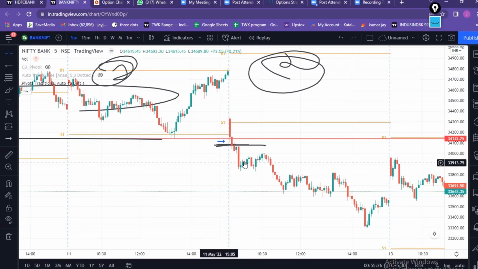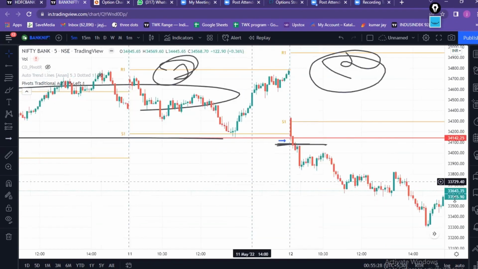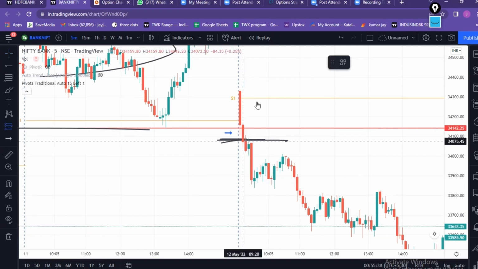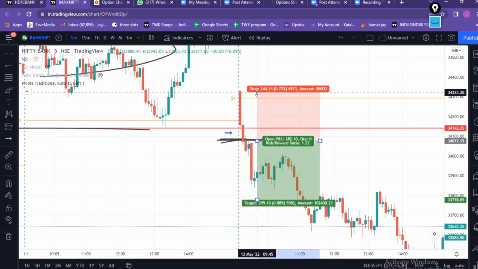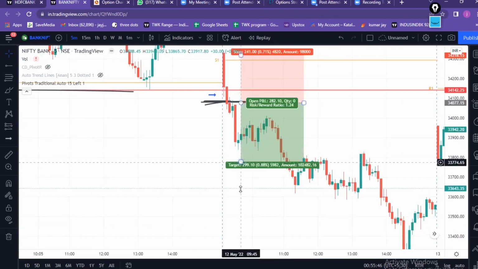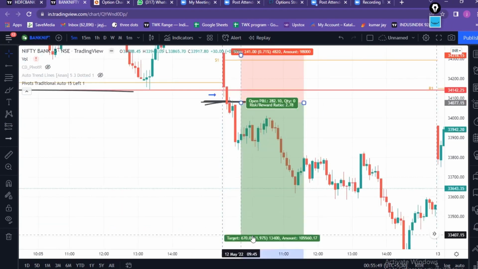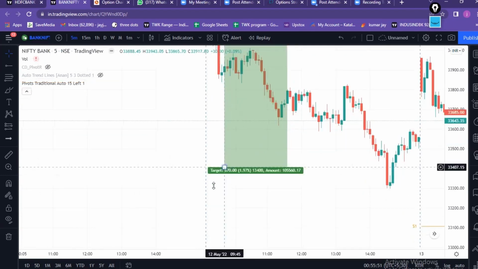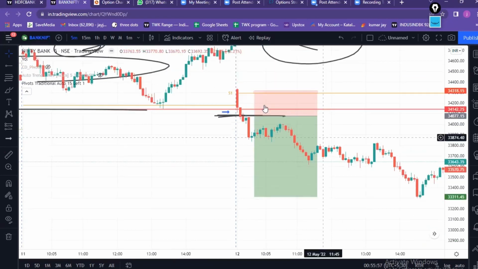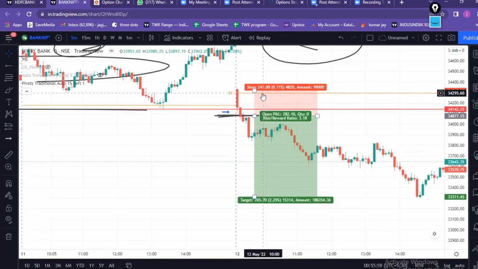So you can enter as and when the previous day low, which is this, and S1 are taken out. Not when S1 is taken out, but along with this particular previous day low. You can use this tool over here to calculate your position sizing. For us, in this case, the SL would have been 240. And if you see, the reward has also been huge. The low made by the market was almost 765 points. This was indeed a jackpot trade. So you will keep the SL right above the zone.